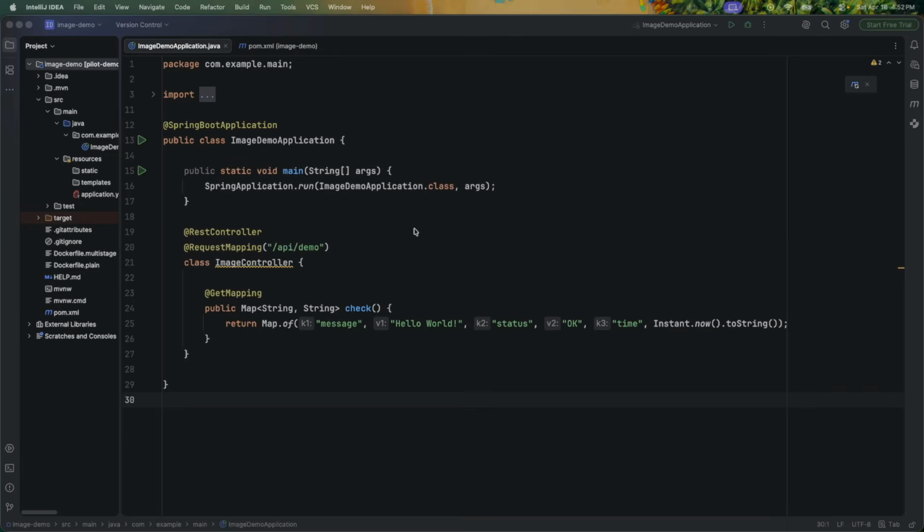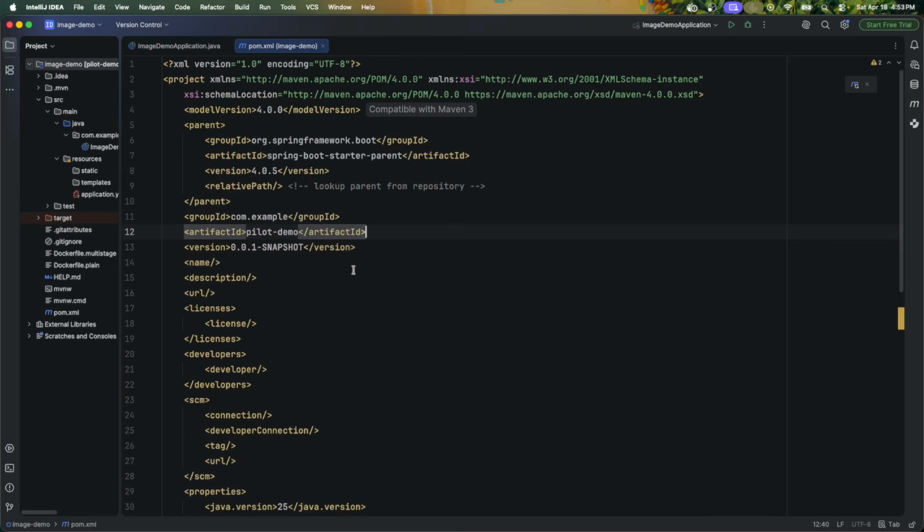For the demo, we need a demo application so that we can test the deployment on Kubernetes. And here we have a very simple Spring Boot application that I created using Spring Initializr. It has a single class and a single controller that is only returning the status of the API demo endpoint. It has no other functionality because the purpose here is to learn how to create the container images for a Spring Boot application, and the same strategy we can apply to any Spring Boot application. That is why this application is kept simple.